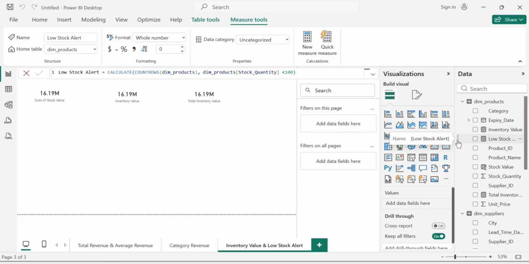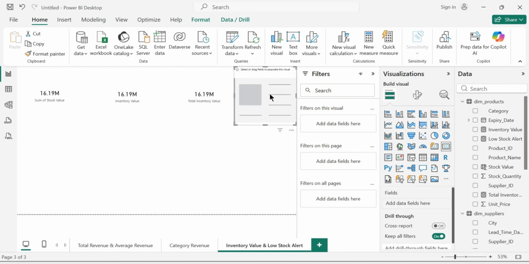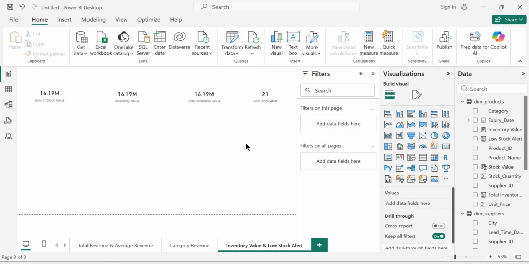the low stock alert. Hit on a card there, so drag it to the right, then you can just click on it like that. That is, you select, then you just have to click on the low stock alert there. So the number of products which are actually on a low stock is equivalent to 21. That's all. So we have actually identified the total inventory value, and we also know the total number of items which are actually running on a low stock. On a low stock means that the quantity is now less than 100.